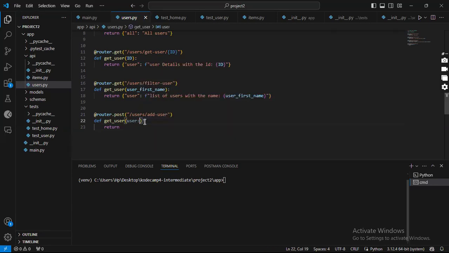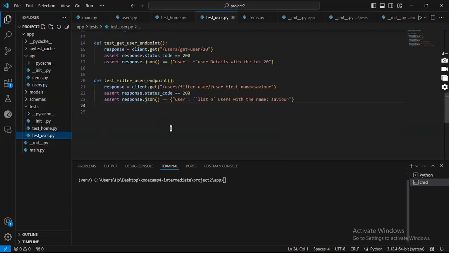Remember, if I put int here, it means that whatever you're sending should actually be an integer value. Okay, so we could do that. So put back and just return this after it's submitted. This is just for testing purpose. So now, how do you actually test for post request?